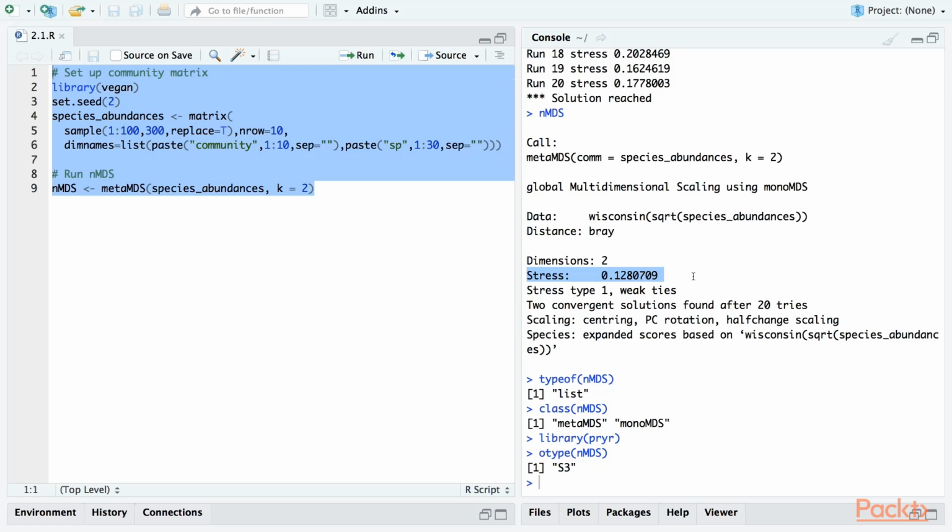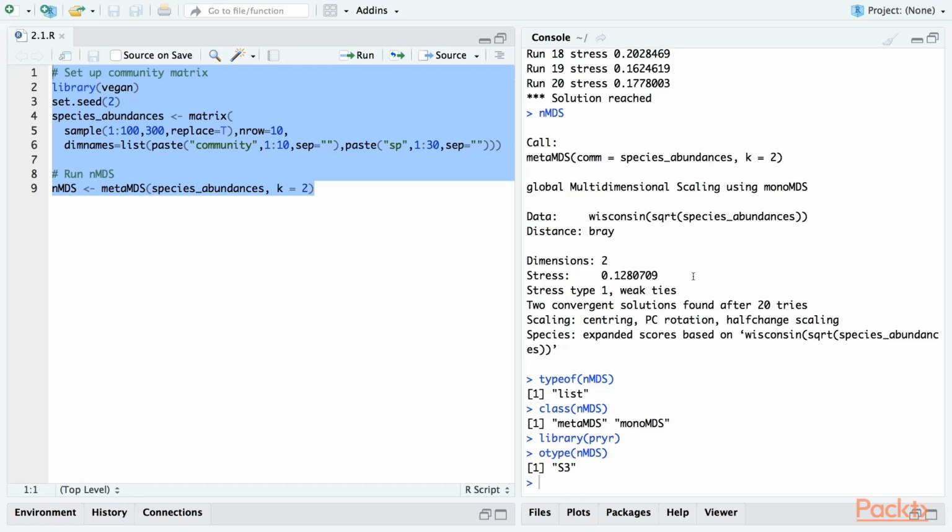We could manually run the ordinations, print the resulting object, and write down the stress value for each one. But this would be a lot of work and would defeat the purpose of writing an R script in the first place. We could look at the documentation for the vegan package to see if there's a function designed to extract the stress value from the NMDS object. Unfortunately, in this case, there's no such function.